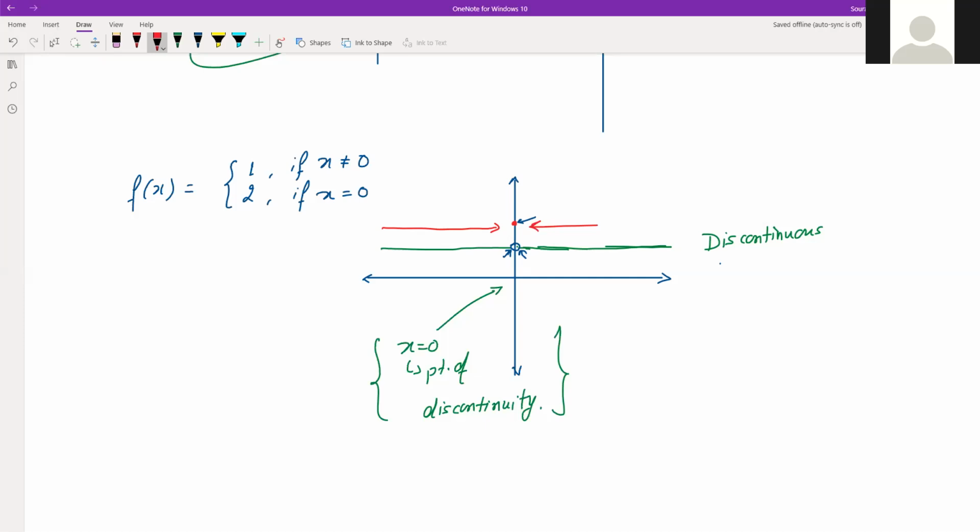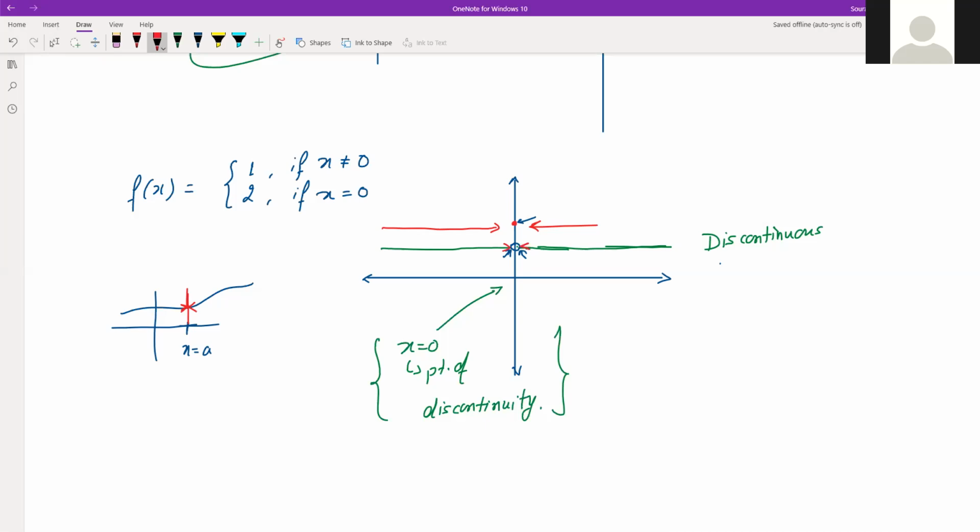So we can say that if you still remember the concept of limits, right? If this is a function and we talk about any point, say x is equal to a here, at this point the limit of the function is nothing but its left hand limit and right hand limit. And if they are equal, we say that the limit exists, and that is equal to the limit of that function, right?